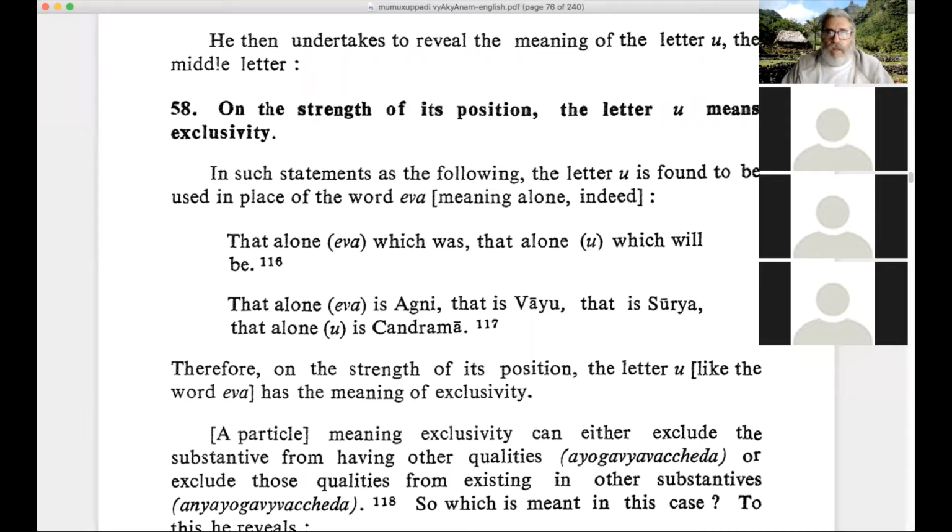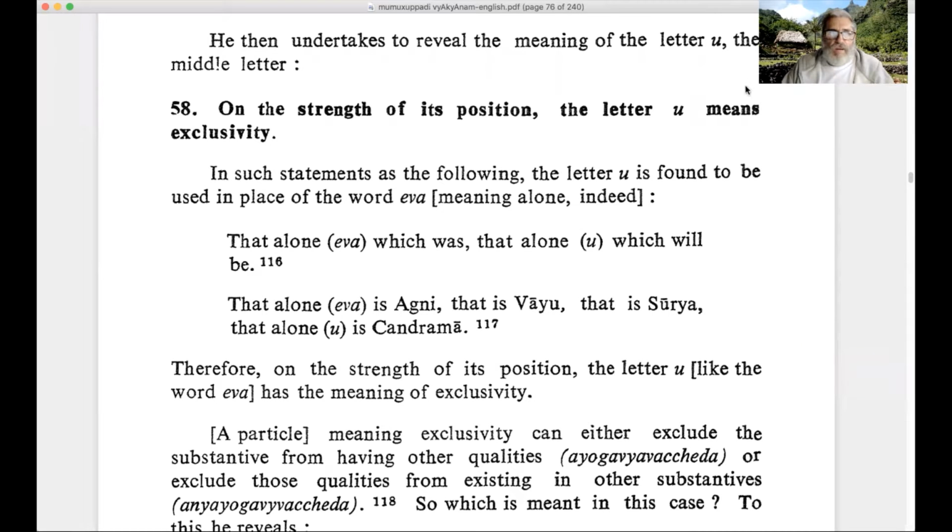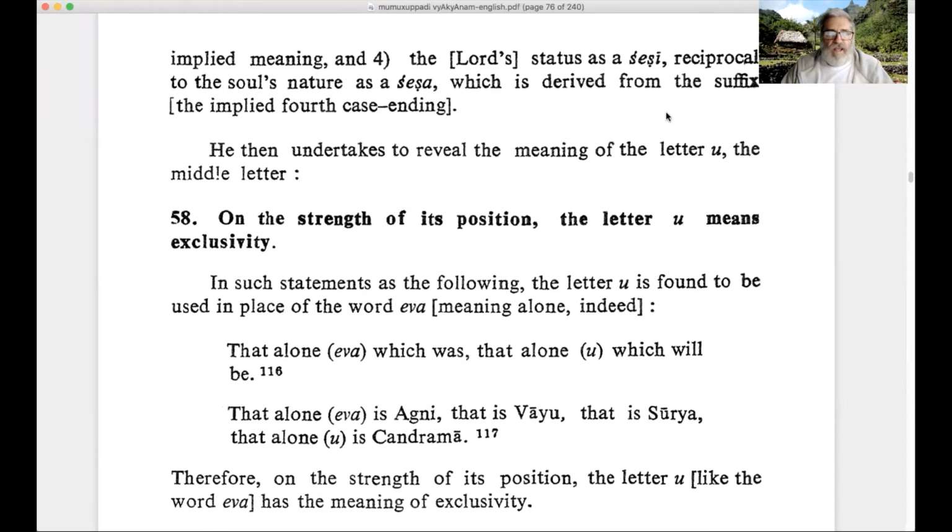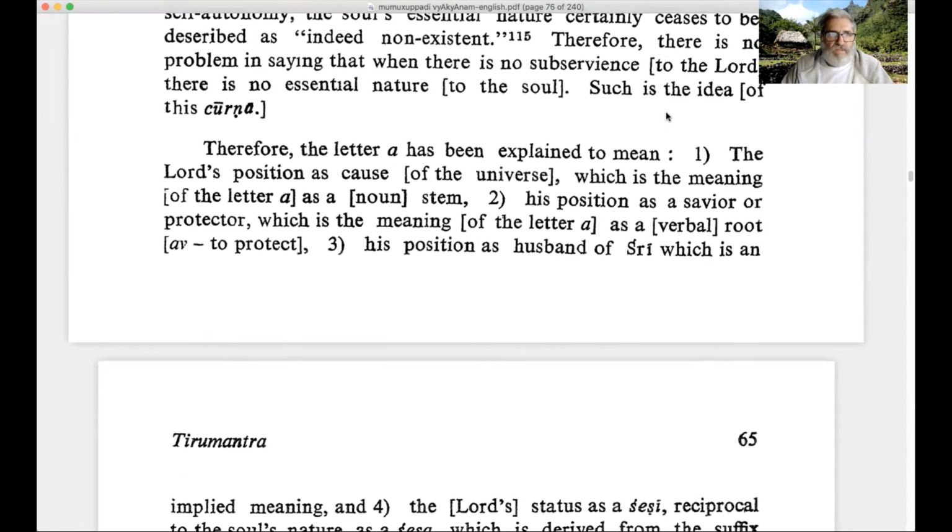And just to summarize that very quickly before we move on, because today we're going to start talking about the letter U. This may be too much information for some people, and we may be going too slowly for some people. But there really is a lot of meaning in these letters, and acharyas have thought about them. So let's just have a look at the text again. This is the last thing that was said.